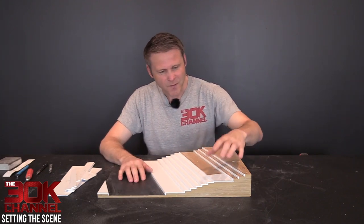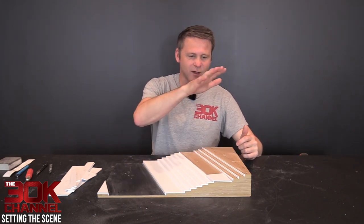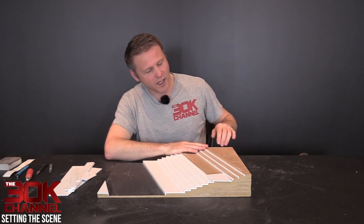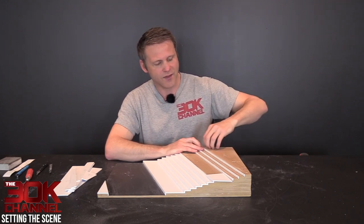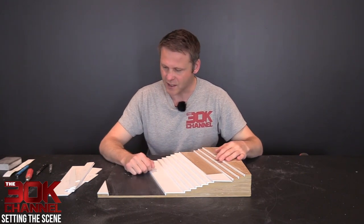Okay, so what I'm going to do in this one, I am going to finish cladding the rest of the diorama. We're going to do the top section. We're going to cut the detail part, like the mosaic style floor on the back side of the building. And then we're going to glue the building on top. So that's exactly what we're going to do in this video.